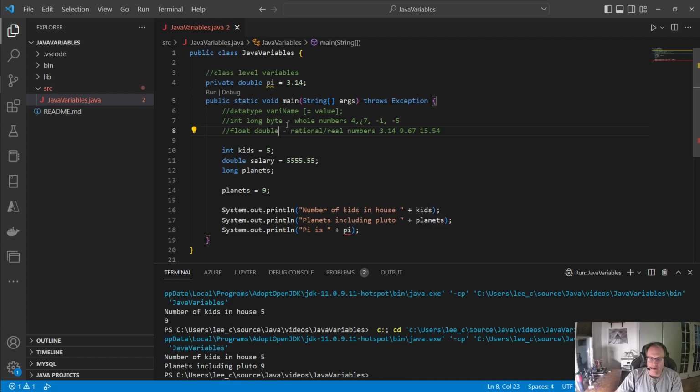All right, so now we have an issue with Java. I can't use pi here because main is static. Static is a reference to the class. That means when I instantiate Java variables, only one copy of main will be built. That's fine. The downside is anytime you try to use something inside of a static function, everything you're calling has to be static. So I'm going to put static up here. Now my error goes away, and now I can use pi.